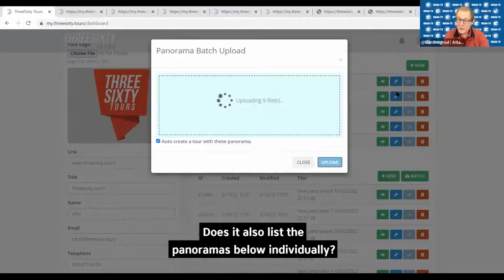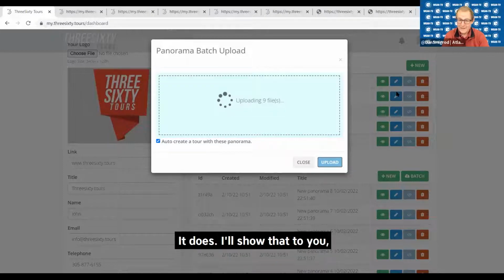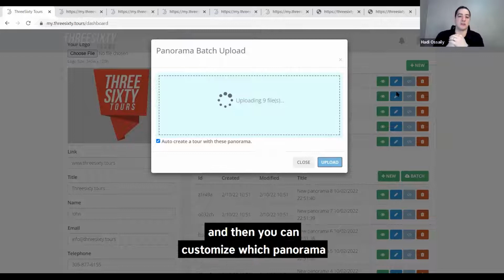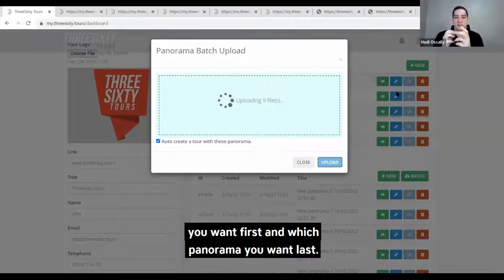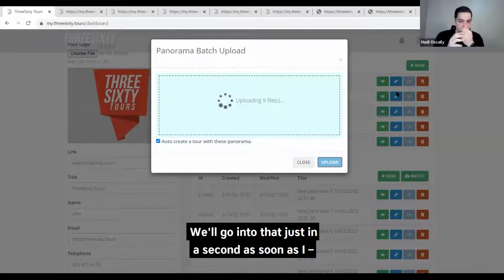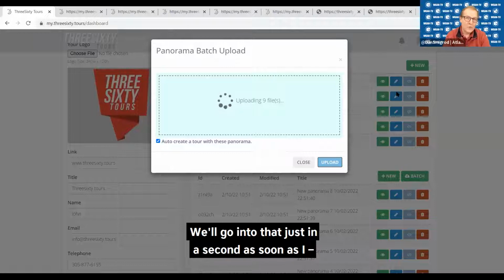So does it also list the panoramas below individually? It does. So I'll show that to you. And then you can customize which panorama you want first and which panorama you want last. And we'll go into that just in a second. Okay.